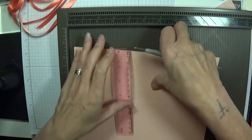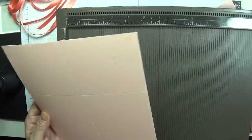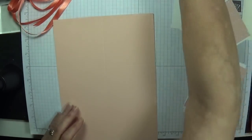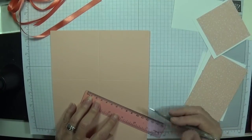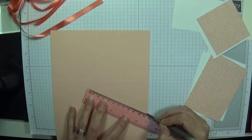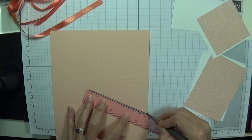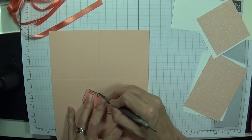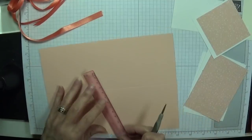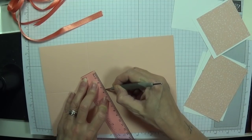And then what we're going to do is, I'm going to take this out, keeping hold of your score tool, knock everything off, Gaynor. You are going to then put your ballpoint on the 6-inch mark, and you're going to score to that middle centre line, to there. And then you're going to flip it and do the same on this side, to that 6-inch mark there.